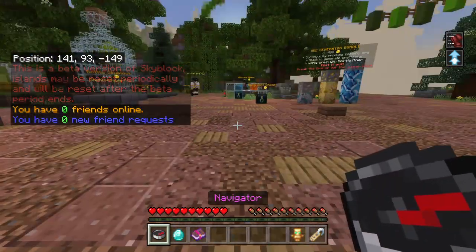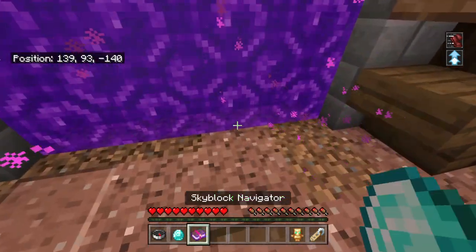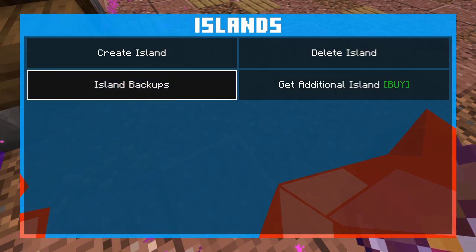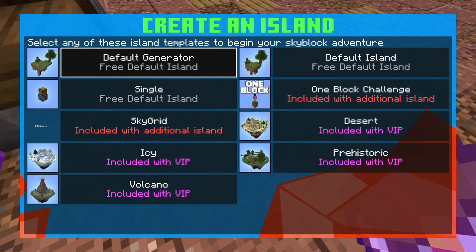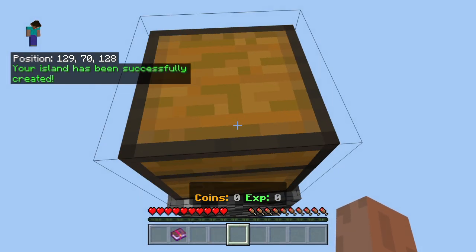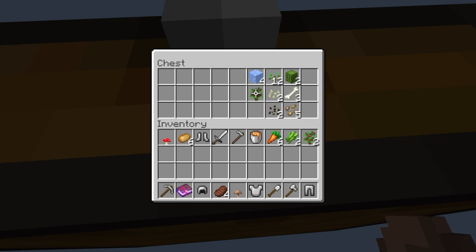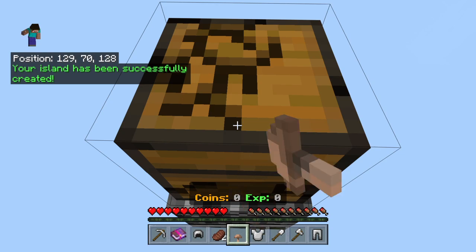I don't know if I actually ever played this. Okay. Do I have an island? Island backup? Okay, I do not have any island. We're gonna start hard here. I just want in here. Okay. Do not have much minerals to do really much of anything. Although, I do know what I can do. I can break this chest.